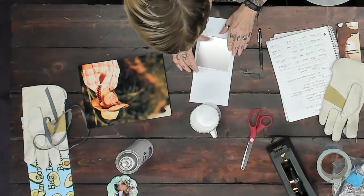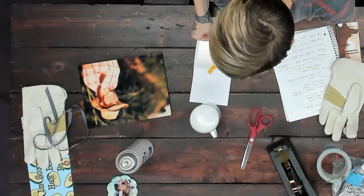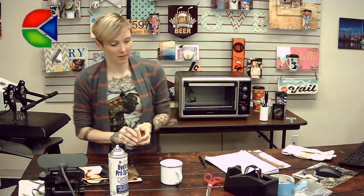Okay. And we're just going to line it up and tape it. All right, and we're going to press this for not very long. Let's see, 60 seconds, 400 degrees. Medium pressure. Okay. All right. So we'll let that cool. And while that's cooling, we are going to get it ready.